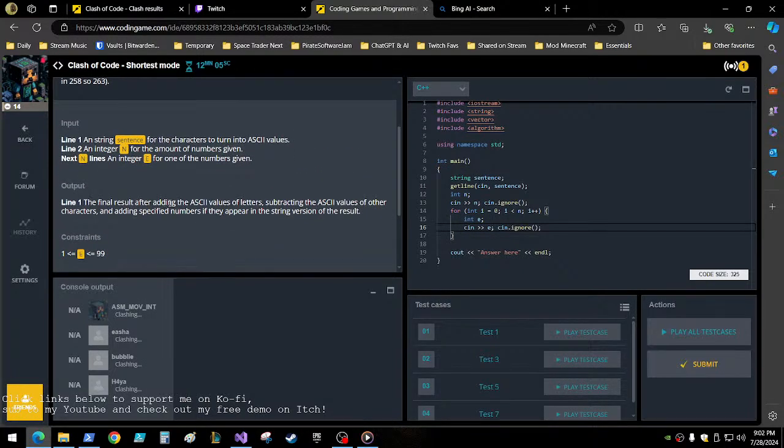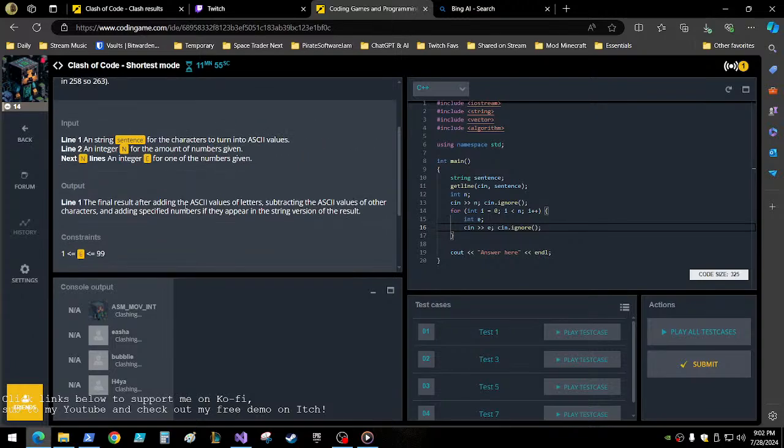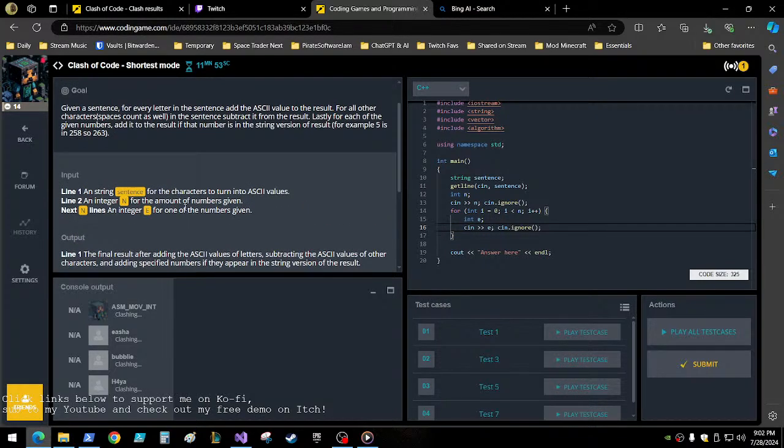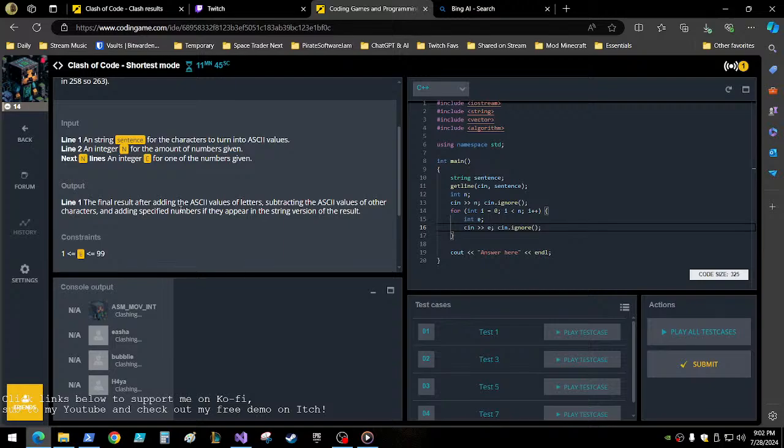Amount of numbers given. For each of the given numbers, 15 is one of the numbers. Next in line, an integer E for one of the numbers given.